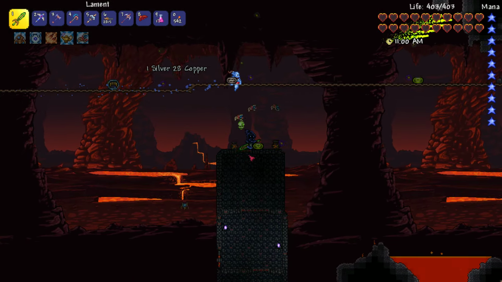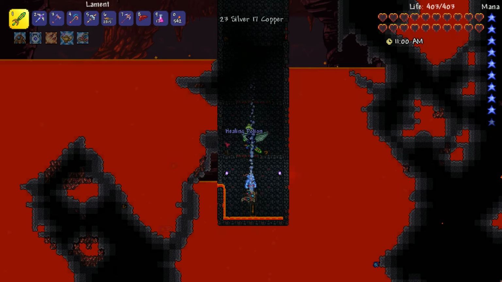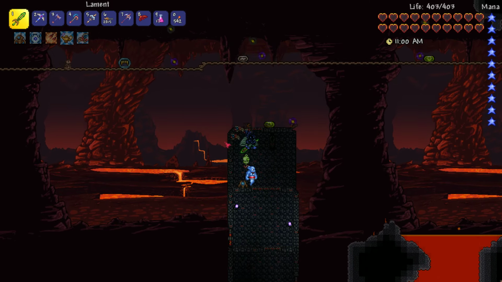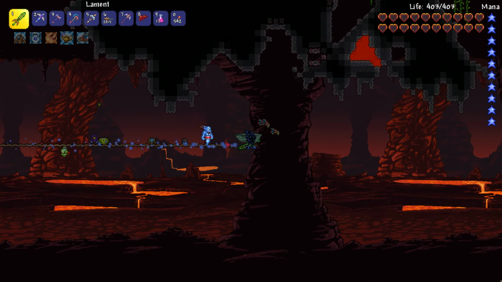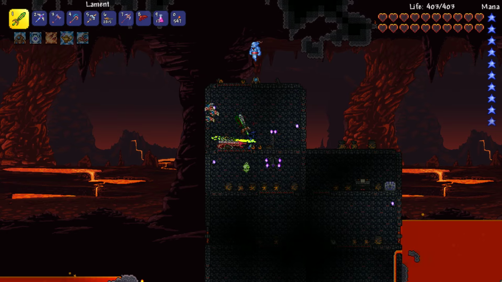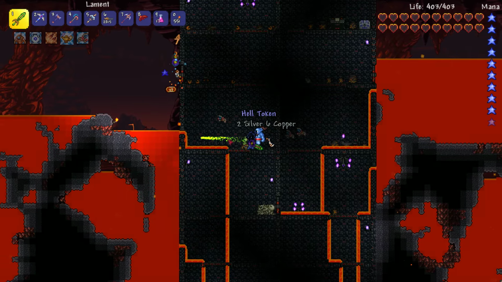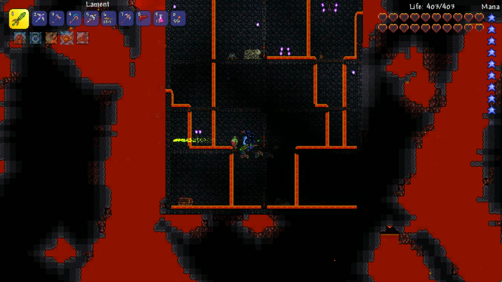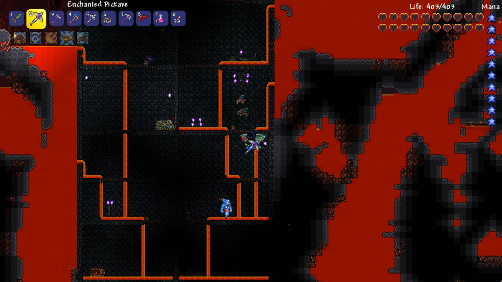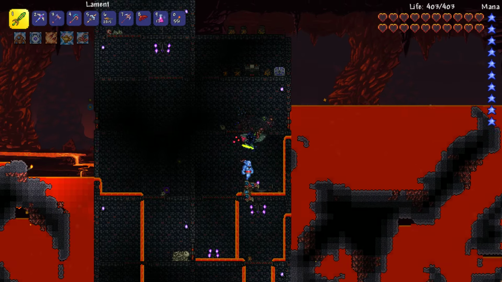Alright, let's get this one too, which looks like it'll be short. Nice. I'm running out of room. And that's the end. Okay. On to the next one. All the way down, all the way down. Let's go all the way up. Almost thought about taking that hellstone.